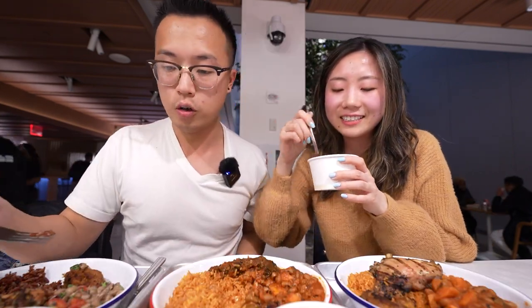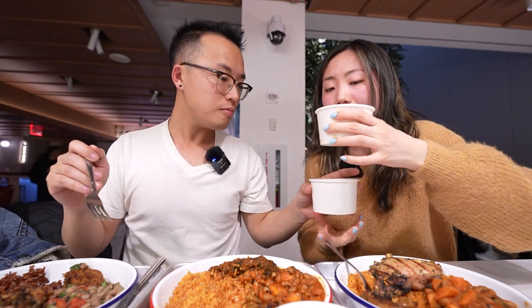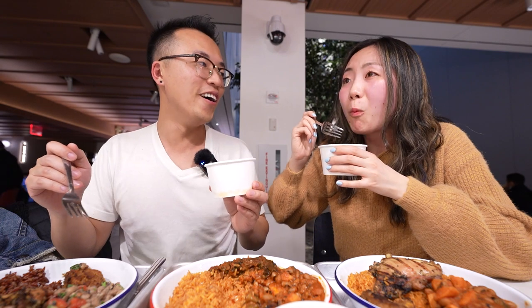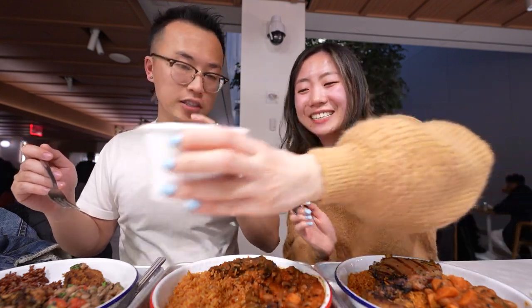I'm gonna assume like a lot of cultures, soup also plays a crucial role in their diet. Wow. This one's strong. There's no other word to describe it. This is really flavorful. Wow. This one almost tastes like peanut butter juice. I think there's a lot of peanut butter used in some of these dishes. I saw on the menu it's peanut based. Ah, okay. I never had anything like this before. It's kind of addicting, right?